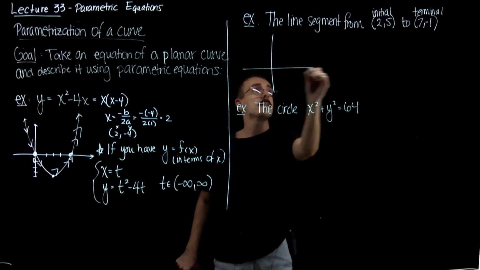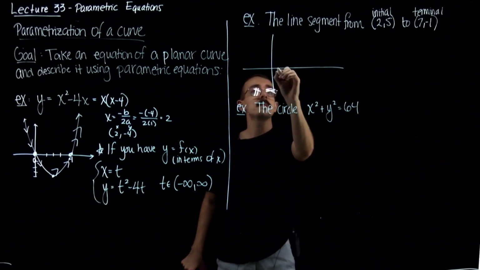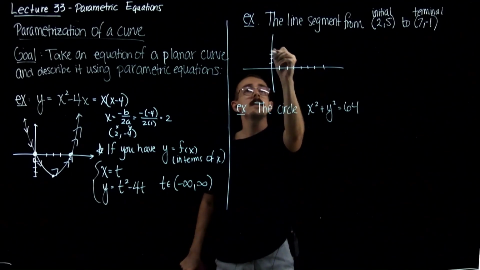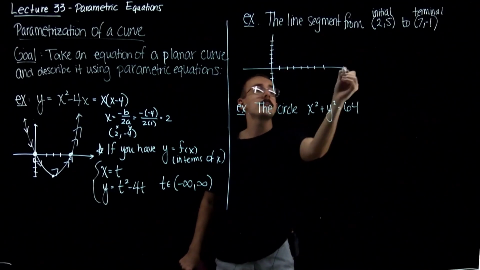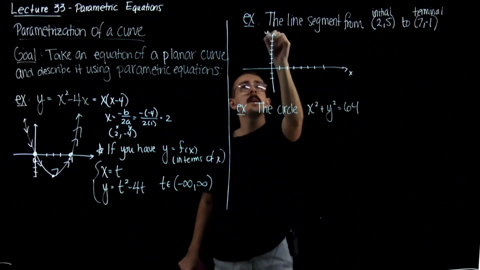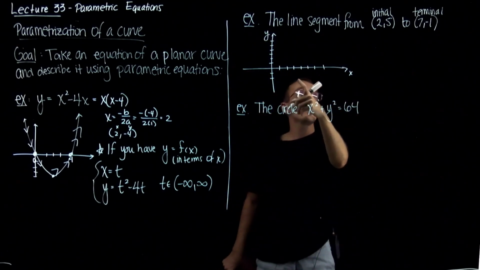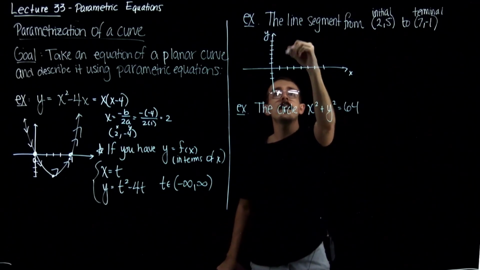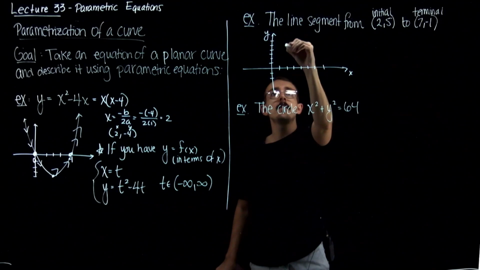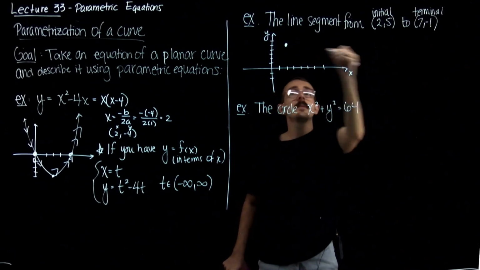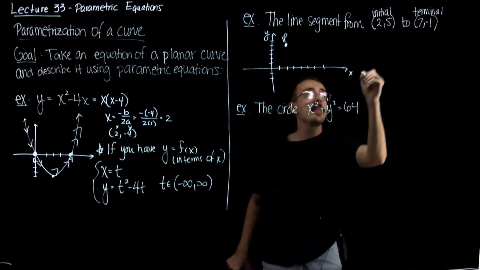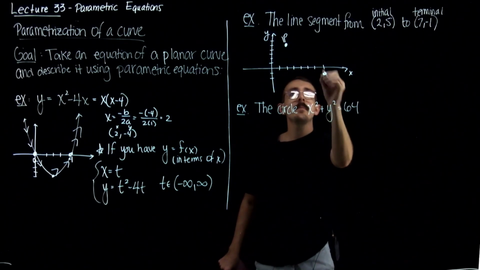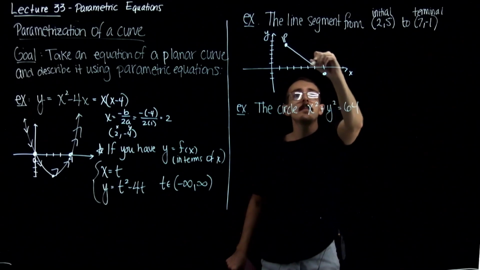So I'm going to draw my picture here. So I need up to 7, 1, 2, 3, 4, 5, 6, 7. And I need 5 this way. And I need at least 1 down here. So what I'm trying to do is describe using parametric equations starting at 2, 5. So 2, 3, 4, 5. And I'll call this initial point, IP. We're moving to 7, 1. So I've counted out 7. Here's 1. So it's a line segment, and it moves in this direction.